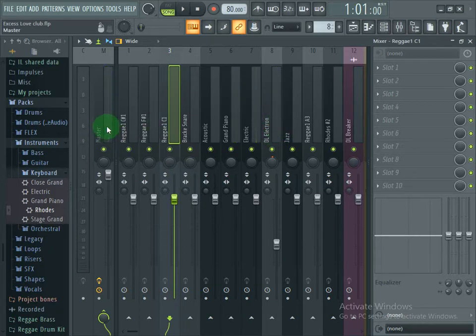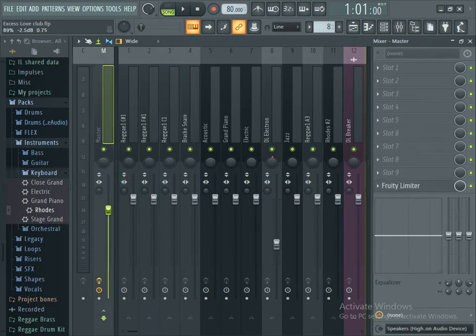Okay, and this first one, we said it's the master one, so it's for all the things. So if you want to increase the overall volume, you'll come to this one. So onto the mixer, I want to introduce a few things. The first one, this button or this knob is for volume. Okay, you can adjust it. Okay, this is the master volume. Now this is the volume for this channel, like that.